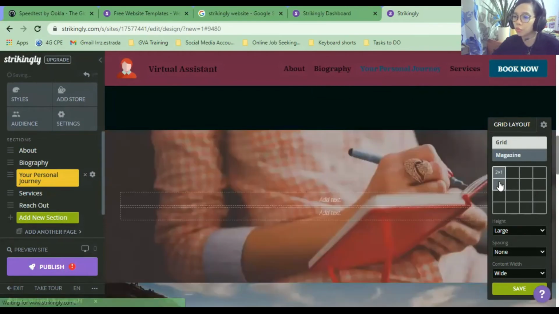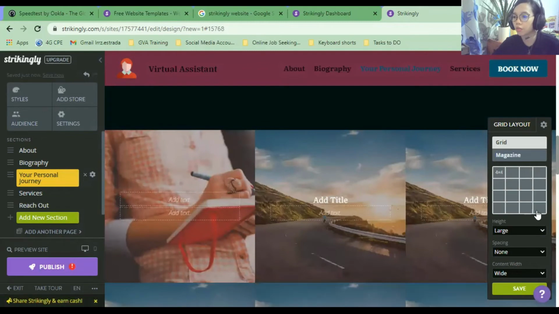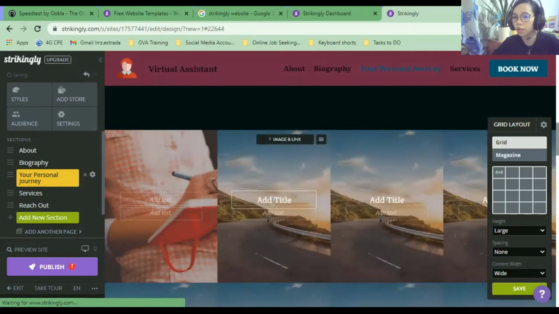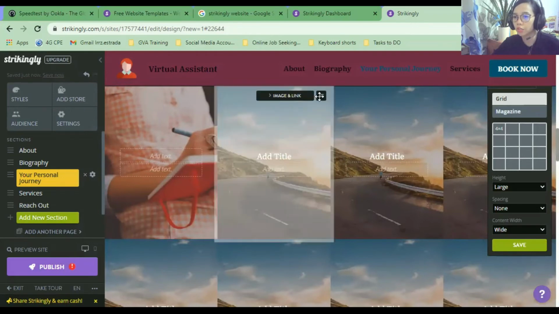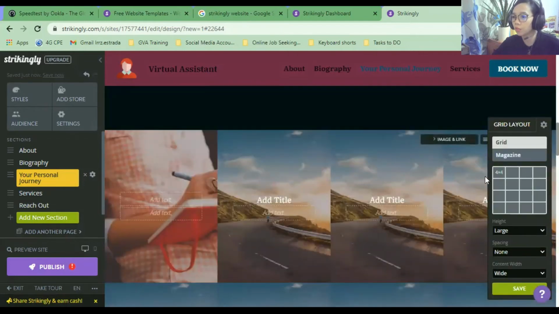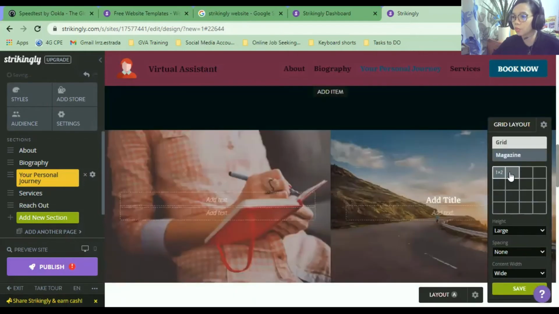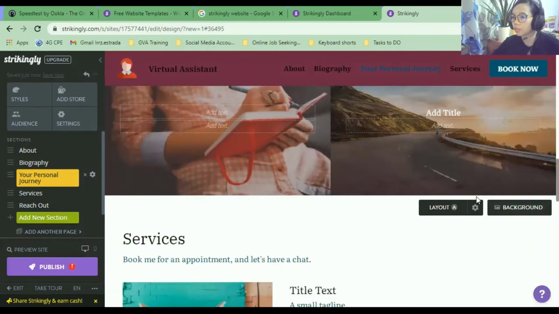So you can have a 2 by 1, 2 by 2, 2 by 3, etc. So you can have as many grids as you want, as 4 by 4, and you can always choose, for example, different backgrounds for each section or for each grid. It's possible, right? So let's go back to having a 2 by 1 section, and let's save.